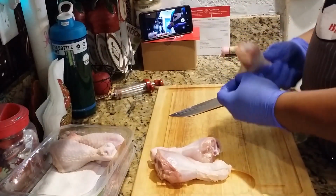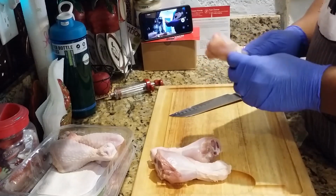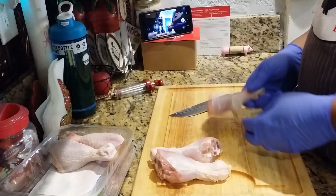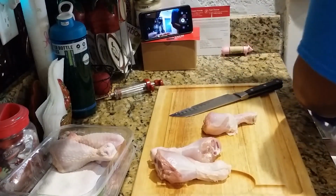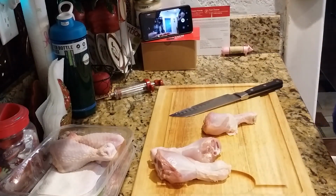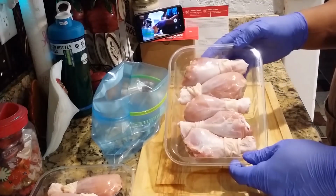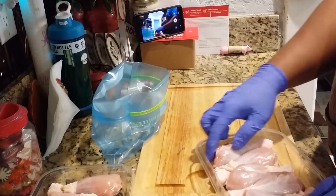And so you got the gist of what I'm doing. So I'm gonna go ahead and pause the video here and finish up doing a little bit of trimming I need to do, and then getting things ready for the injection. So I'll be back when it's time to do that. All right, stay tuned. Well, here's what my chicken looks like after I've trimmed it up.